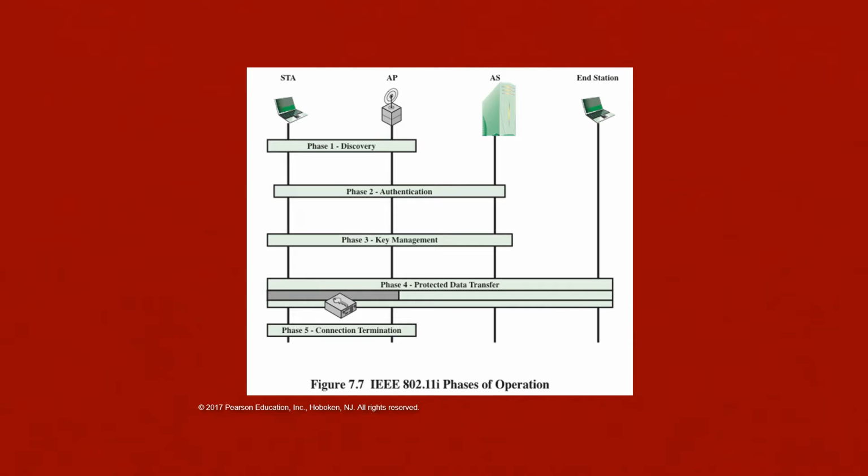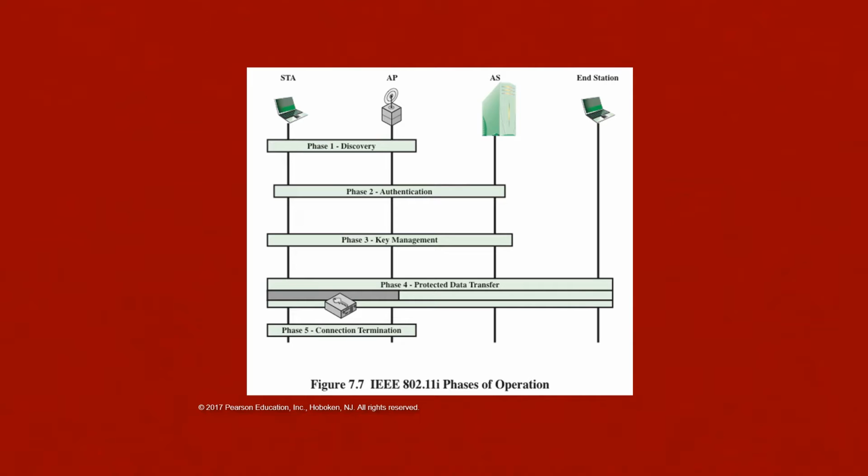For case 3, security is not provided across the distribution system at the level of IEEE 802.11, but only within each BSS. End-to-end security, if required, must be provided at a higher layer. Similarly, in case 4, security is only provided between the STA and its AP. With these considerations in mind, the figure depicts the 5 phases of operation for an RSN and maps them to the network components involved.